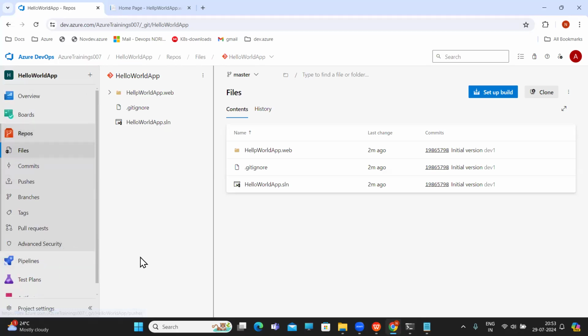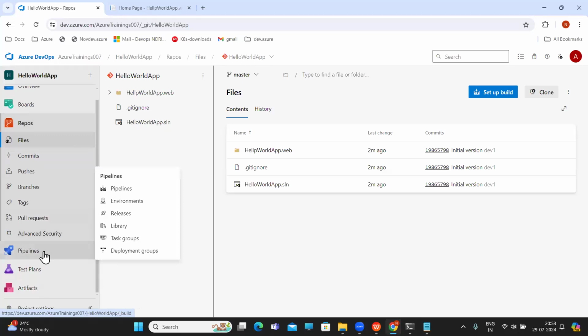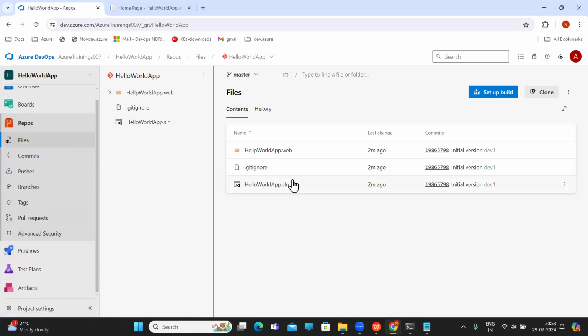I'll stop it here because that will take some time. The practical session will be tomorrow, creating a pipeline, linking it to all these things, and how to do continuous integration. As soon as you check in, your website should get refreshed automatically, and I don't want to be involved anywhere. I'll talk about what we are going to do completely.